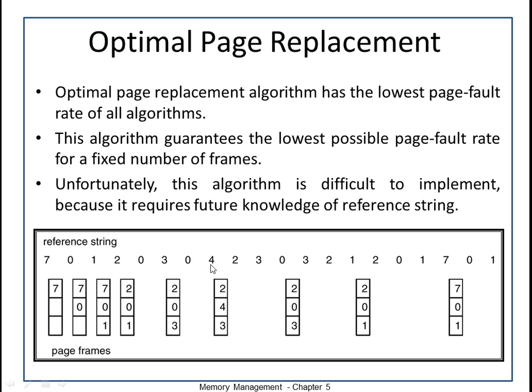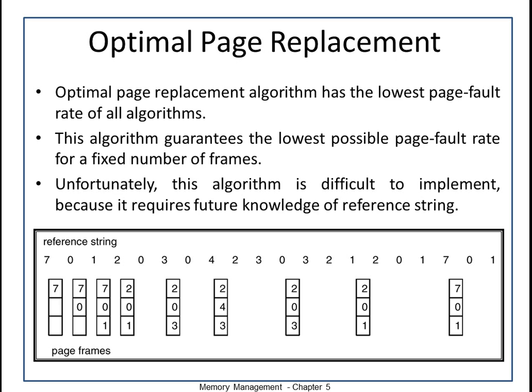Now the next page required is 4. So again we will check for these 3 which is required in future. Okay, so 2 we will require immediately. After that 0 we will require here, and 3 we will require here. So the 0th frame we will require farthest in future. So we will select the 0 for the replacement. So we will place page 4 at its location. Now the page 2 which is there in the main memory, page 3 which is there in the main memory, so there is no page fault.